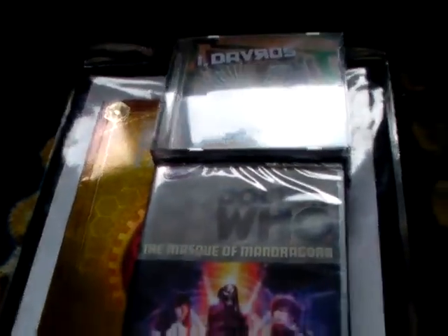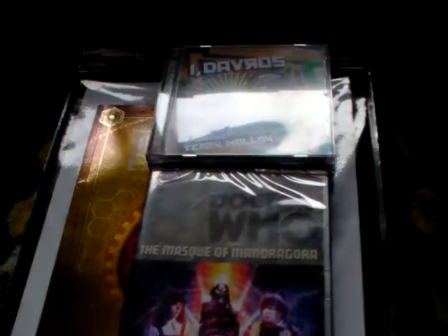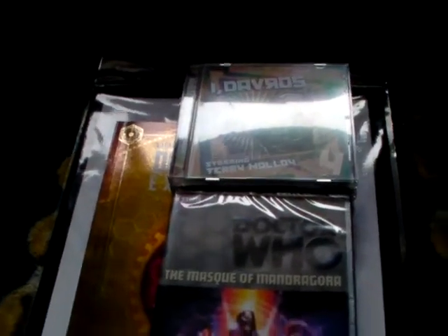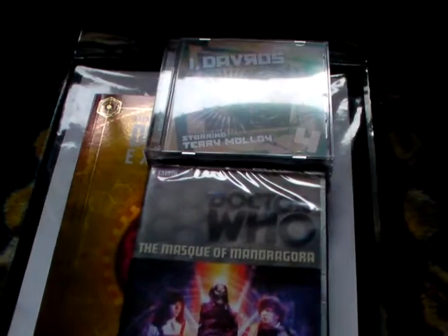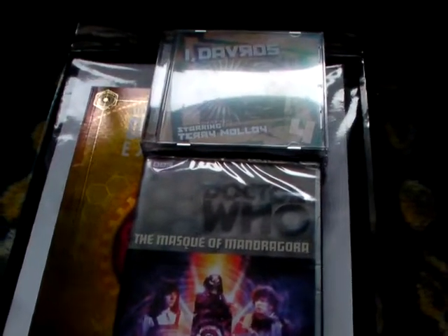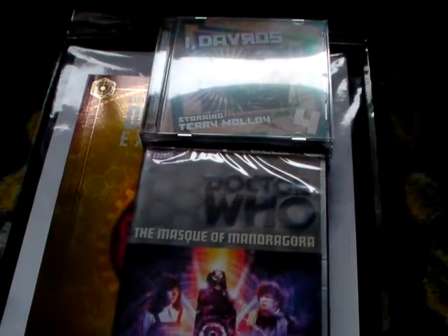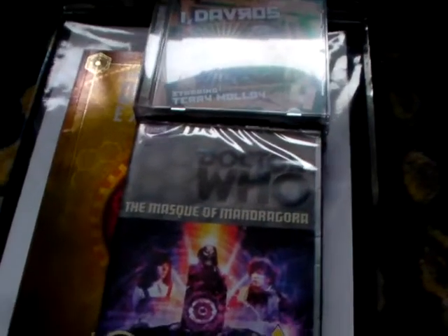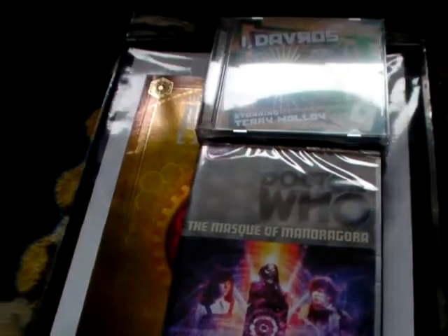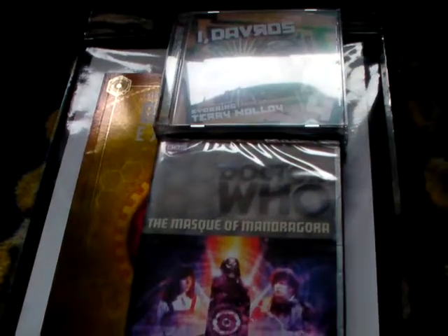Purely rating the Doctor Who Experience shop, it was a bit naff in the sense that I'd have thought there'd be a lot more Big Finish Audios and more stuff to buy. Big Finish-wise, there was mainly just old back-catalogue Gallifrey series — series 1, 2 and some of 3. There were some cardboard box sets, special edition stuff: Damaged Goods, Love and War for the 4th Doctor, a 6th Doctor equivalent, and the Philip Hinchcliffe box set.